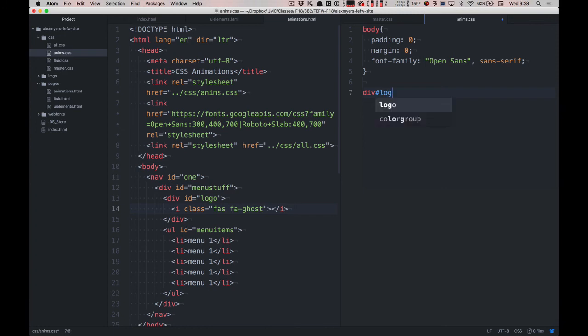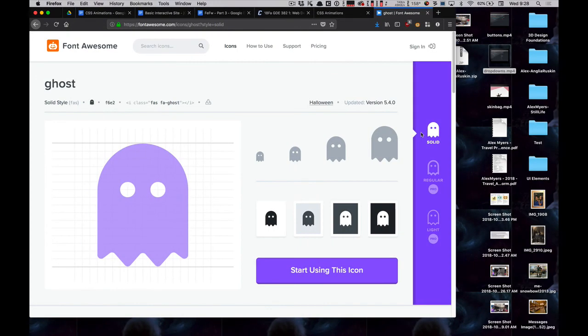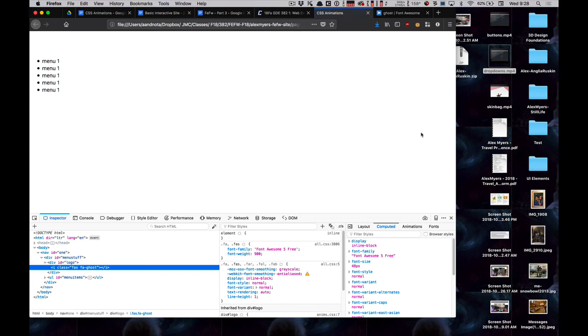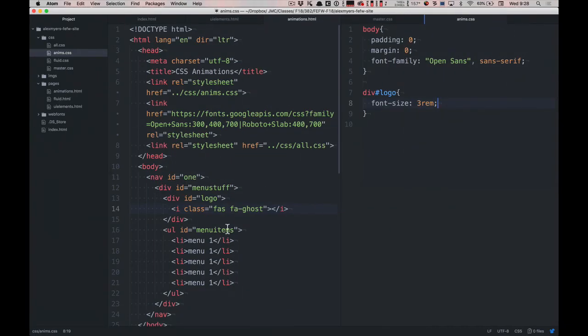Div ID logo, font size 3 rem. Still nothing. Man, that's frustrating. All right, let's try adding.